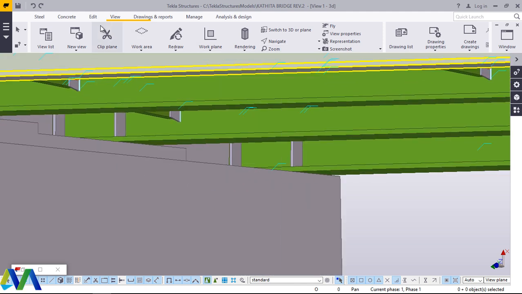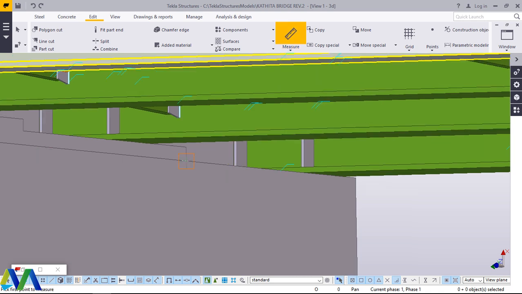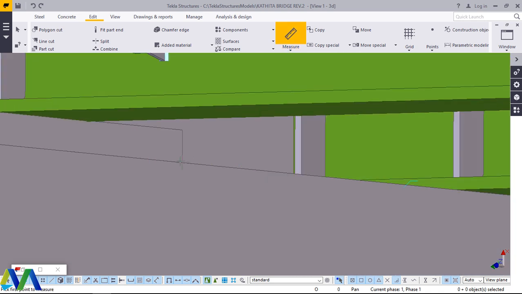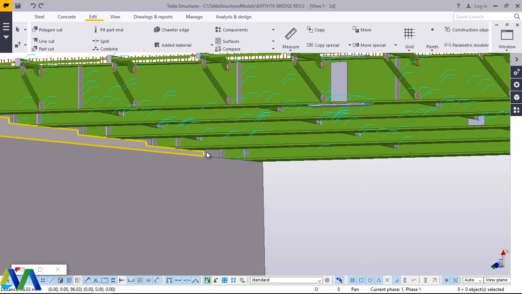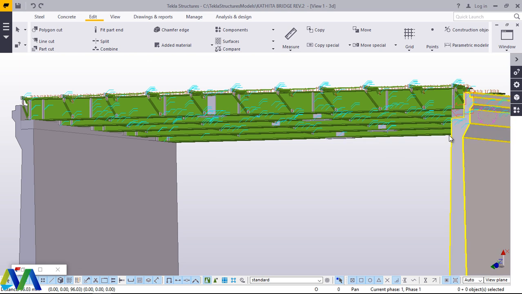Now if I come here, from that end to this end I have 96. This beam runs to the other end where my step is elevated at 86.